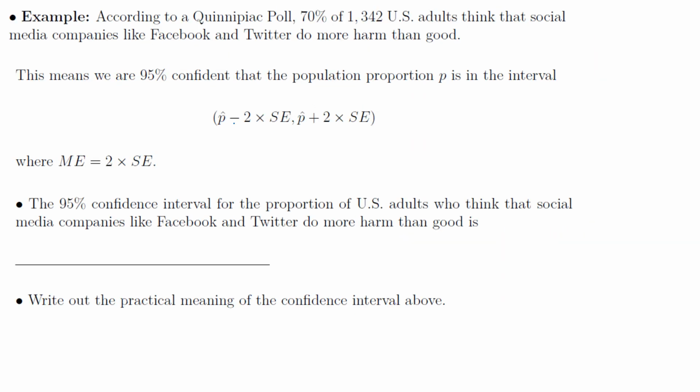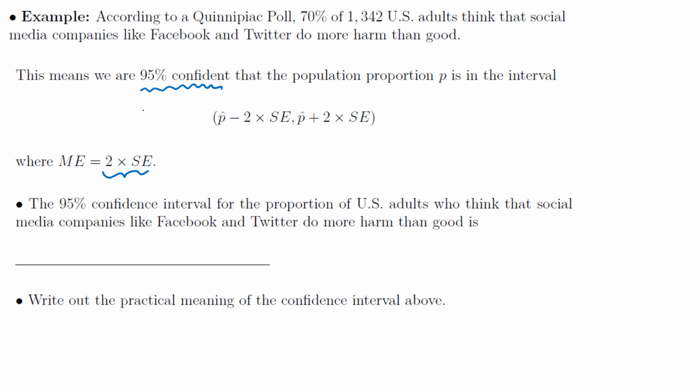All right, so here it is, kind of all put together, right? So if that's the case, then what we can say is that we are 95% confident that the population proportion is in this interval, okay? And this margin of error that we've been talking about, we're going to define as 2 standard errors, because 2 standard errors goes along with this 95% number that we learned about for normal curves.